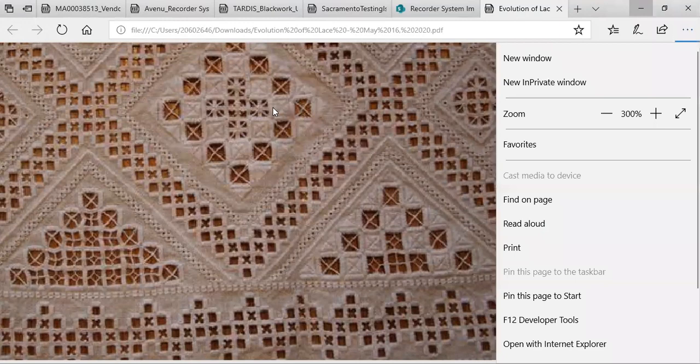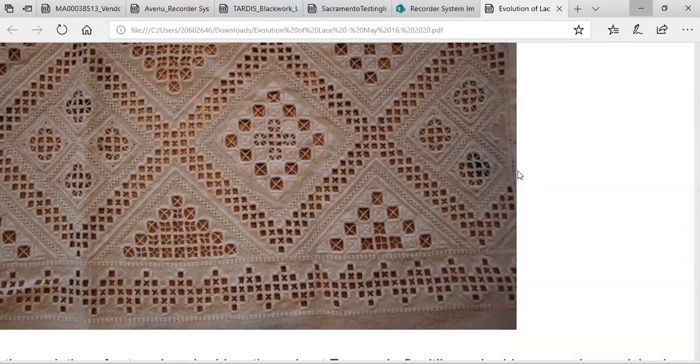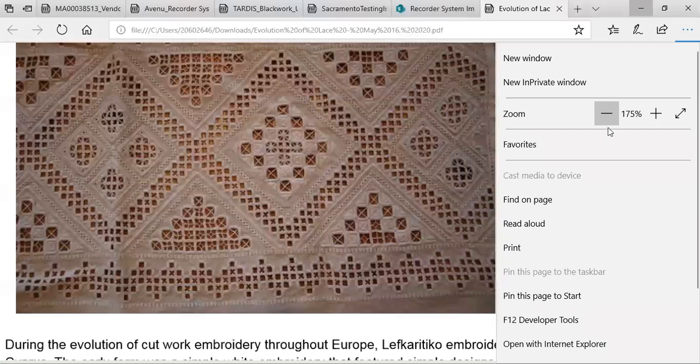It's very geometrical. It has satin stitch elements in the middle. It has all these beautiful, beautiful fillers, but it's very diamond-y shaped, I guess, that's the best way to call it, because that's what you get. That's the specific style. So this is a very simple style of cut work.